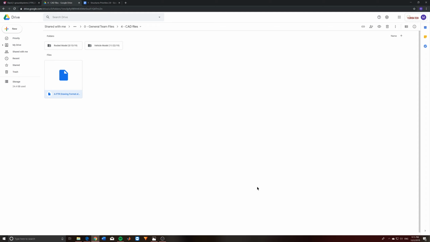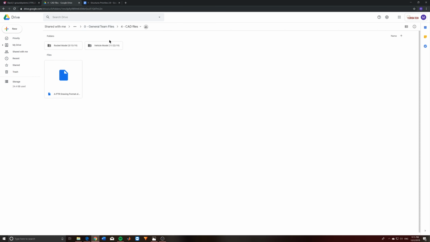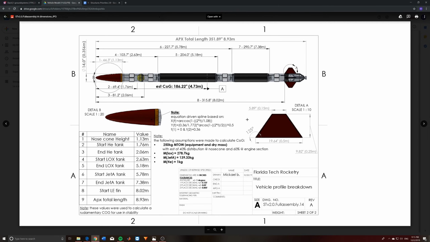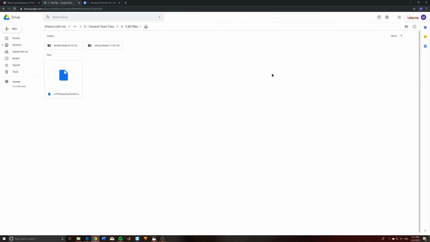So it has the FTR logo and that kind of stuff on it, and it has the error tolerances and that kind of stuff. So I'd recommend you use this. Otherwise, you can, I guess, make your own. But yeah, these are your model parts. So if you download these, you'll be able to first see the drawings that made these, and you'll be able to edit these and also edit this vehicle model yourself. So if you're working on the tanks team, you'll be able to try stuff and see how to mount it to the rest of the vehicle, that kind of stuff.